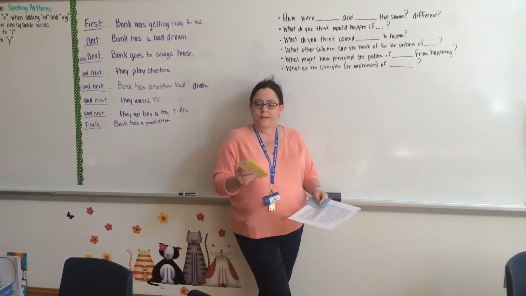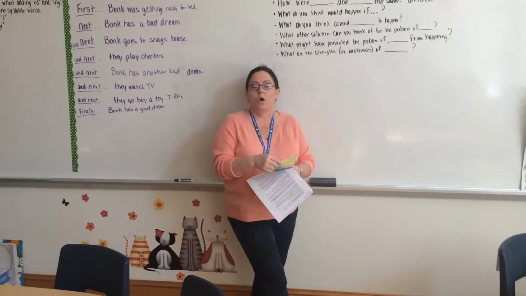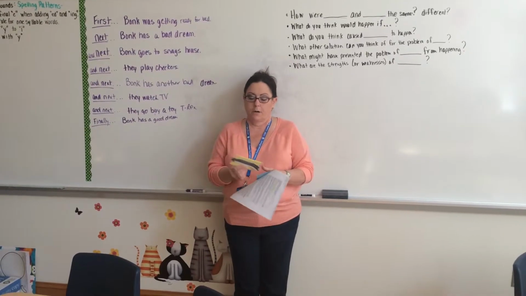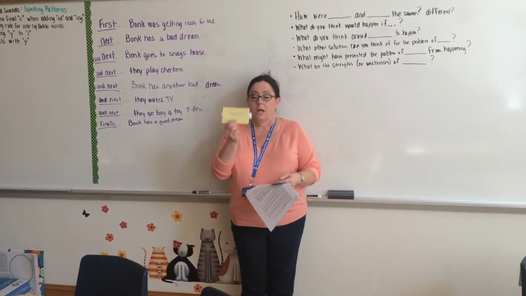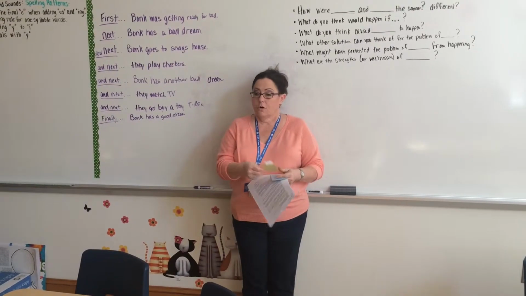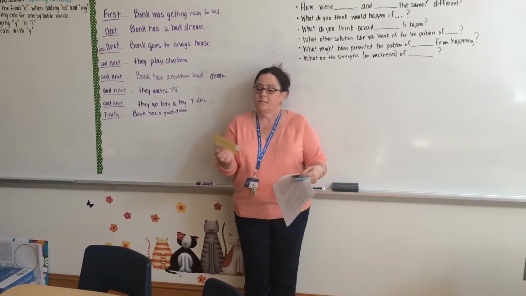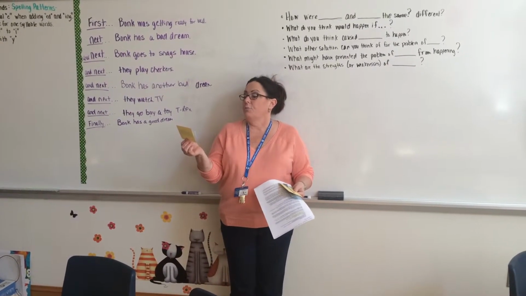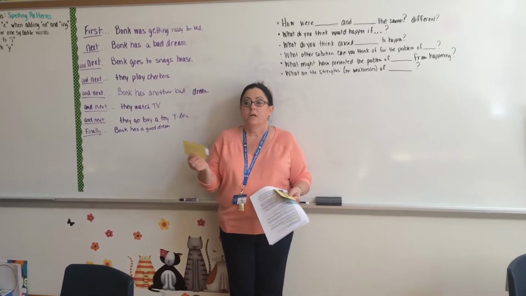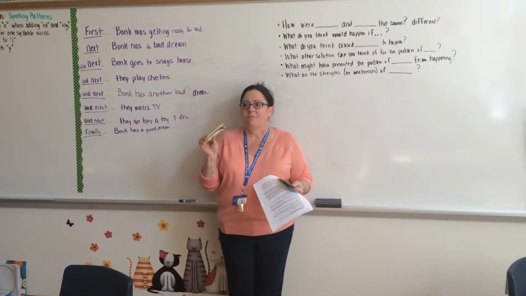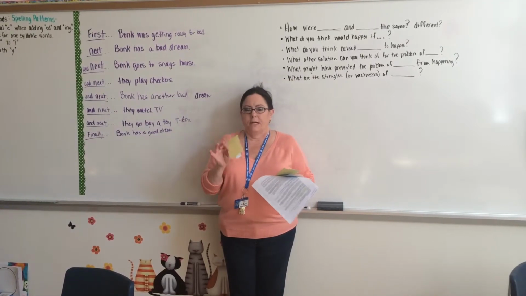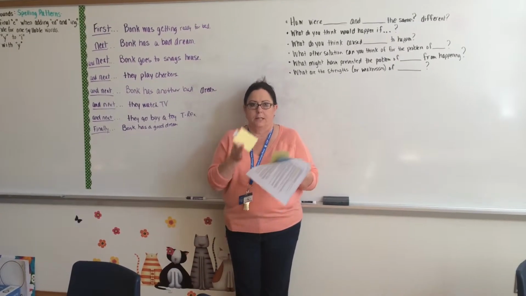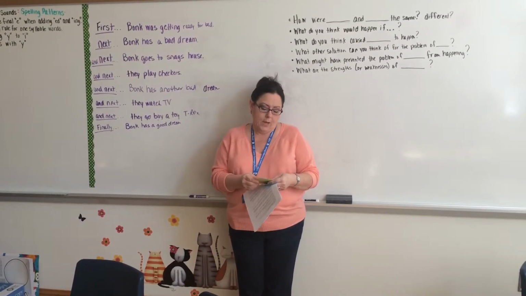One thing that's really good are these fix-up strategies. If you don't know some information about a passage, and this is what we'll do in the click and clunk section of our reading passages, we'll use clunk cards. These are cards that you can have laying about your classroom. This one says, reread the sentence without the word that you don't understand. Think about what information is provided that would help you understand the meaning of the word, just like how we help them with decoding. Have them look at the passage and leave the word out and read everything around it and see if they can use that information to find out what that word or that passage means. Leave out some words that they don't quite understand.